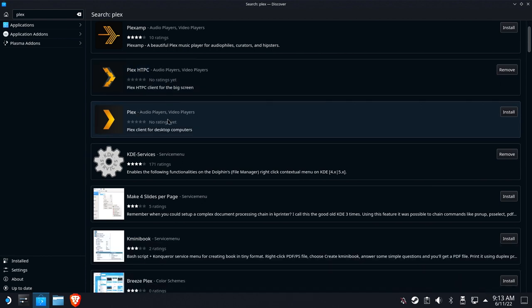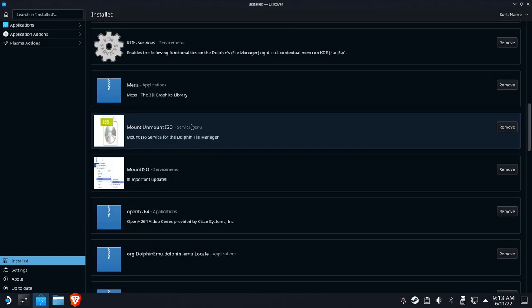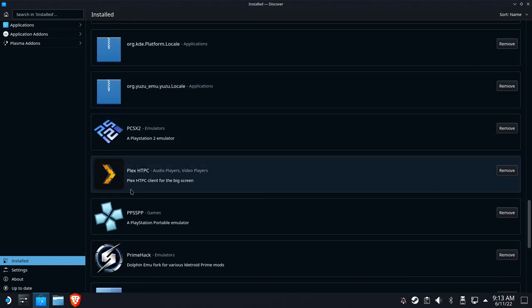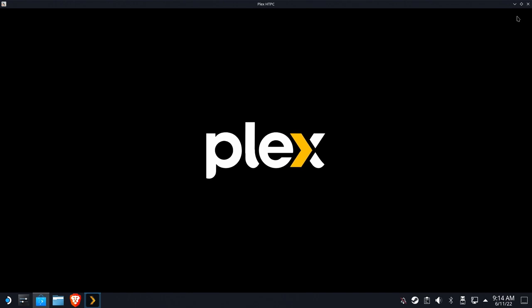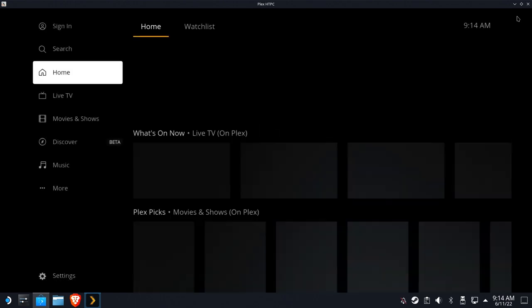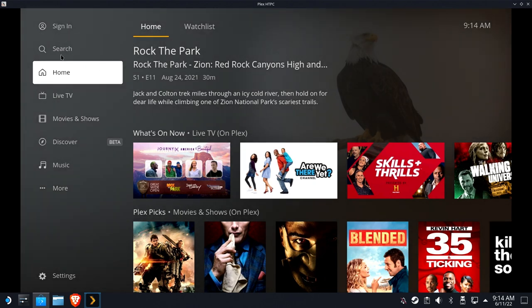Okay, once it's installed, we can jump back in and verify that it is in our installed list. And it is, and we can go ahead and launch it from here if we like. When you first come in, you may see this default free edition, which is all free content with ads that Plex wants you to watch. Obviously, if you're a Plex user, you're probably not here for that. You're going to go ahead and sign in.